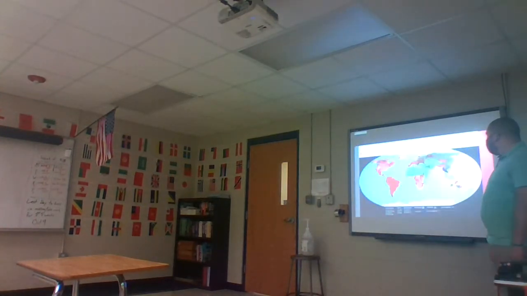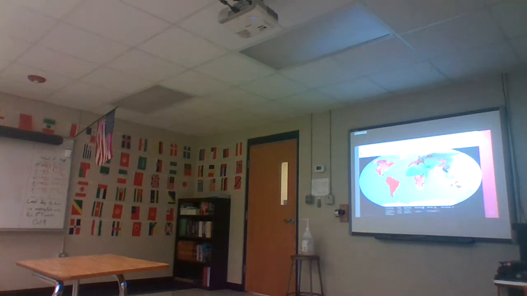Figure it out later. Here's religion. So the red is varying parts of Christianity. Green is different parts of Islam. Purple is different parts of Buddhism. Then Hinduism is yellow. Judaism is blue, and that is literally just Israel. Brown is different kinds of folk religions, and gray is no religion. Wow, there's no religion in like Africa.